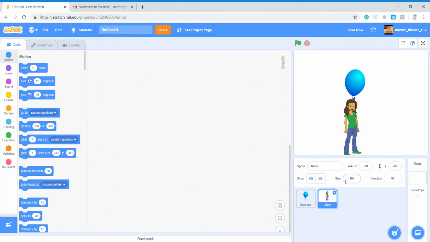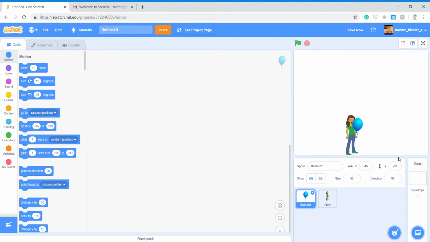chose all these. So, let me make Abby small. That's too big. Abby shouldn't be so big. Why is she so tall? Let's make it 10. Just look at the screen. Okay, come on, Abby. Please be 50. Okay, but the balloon is way bigger than Abby, so Abby should be 70. But the balloon is too big. So the balloon should also be the size of Abby. Okay, the balloon. There. Perfect. Well, there we go.